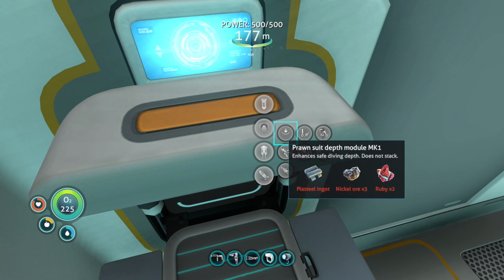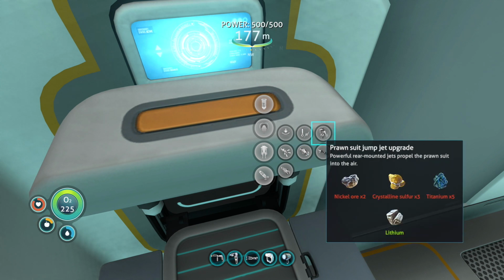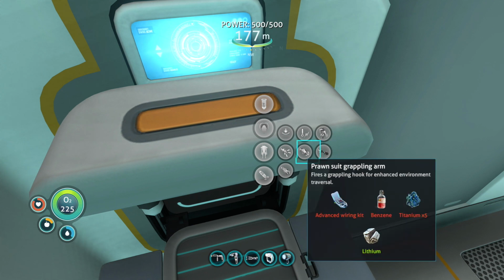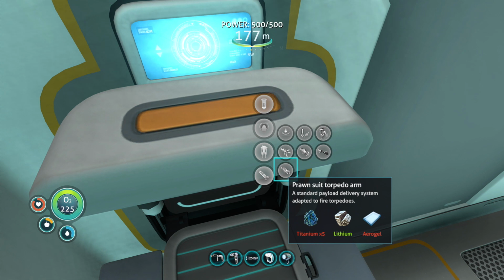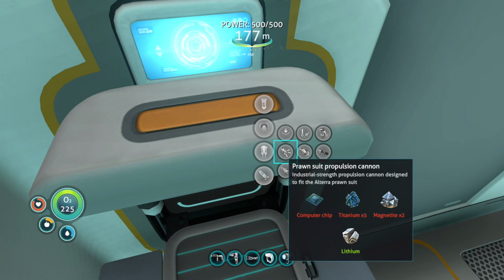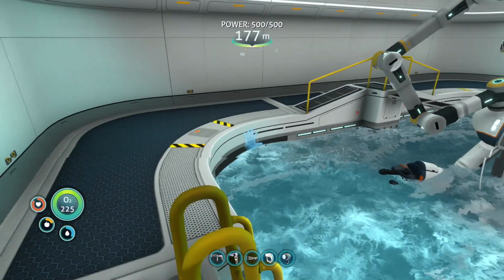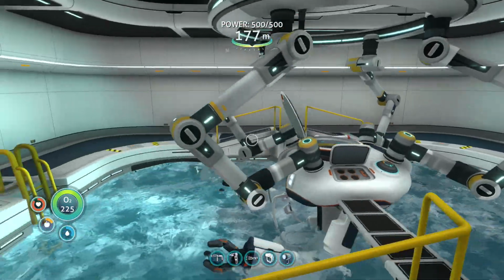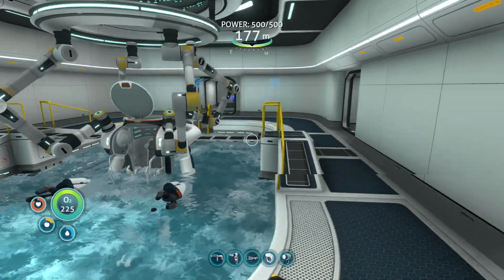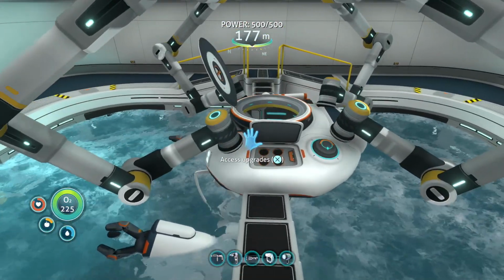Okay. Well, we haven't come across any nickel. We haven't come across any crystalline sulfur. And the ingredients are unknown for the drill arm. So, it's pretty useless at the moment. So where do you store it? Do you get two moon pools? One for this and one for the other? Is that how it works? I think that's probably how it works.